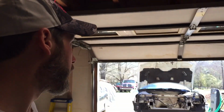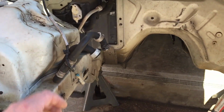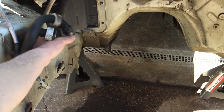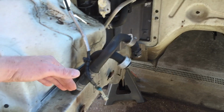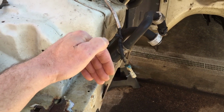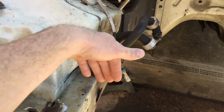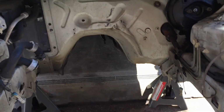I think we're just gonna work on that today. I'm gonna get inside, start pulling out that dashboard, get that heater box out. I think that's a good start, because once I mock up the headers on here, I'm going to have to set that cradle back in here for fitment. Before I weld them solid, I'll stick the whole cradle back in with the engine to make sure we don't hit the sides, and that the exhaust flange is sitting not too low, not too high, not too close, and not too far back.